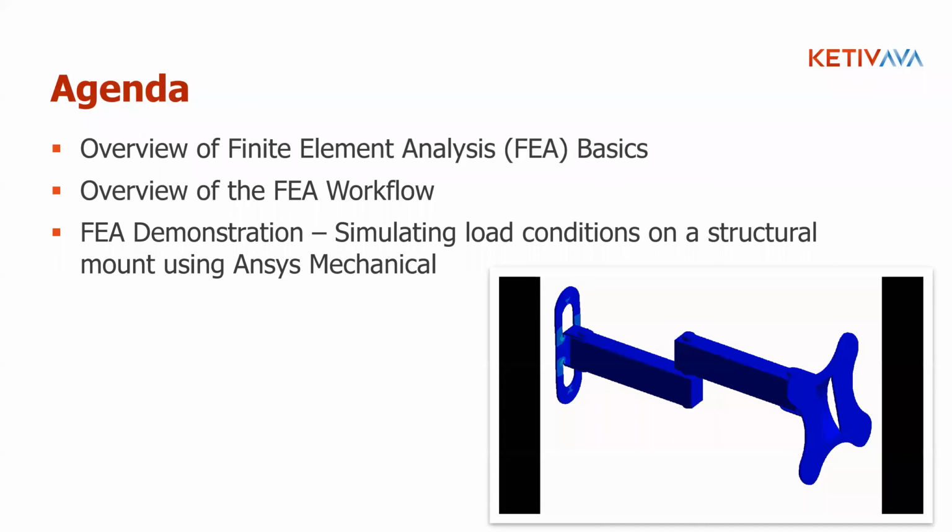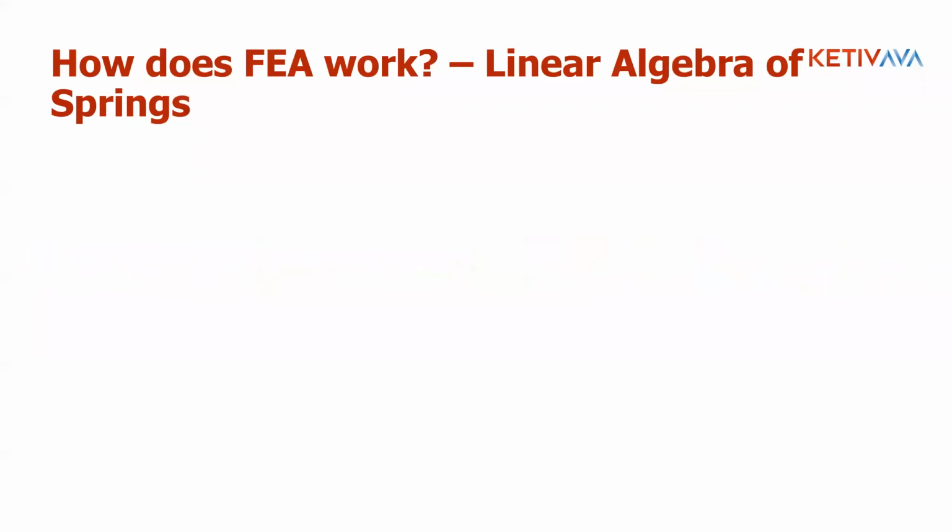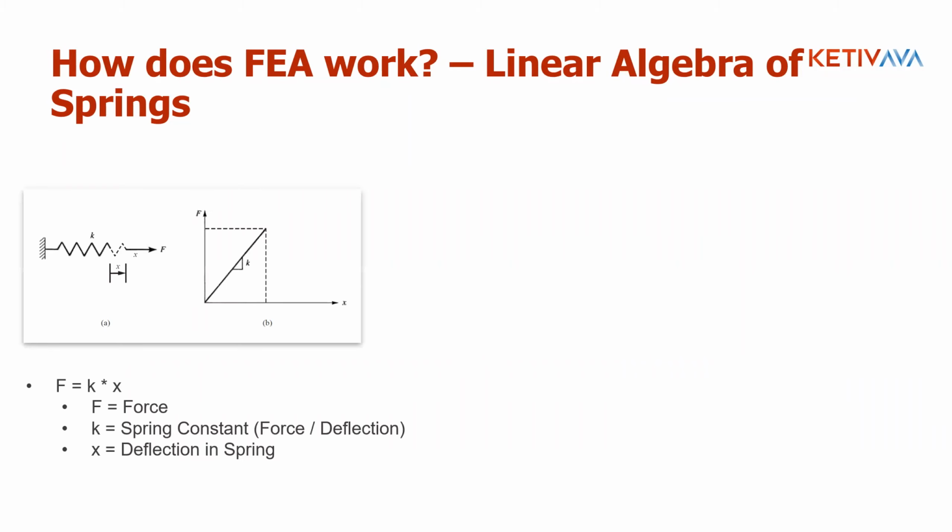So a quick overview of the FEA basics. How does FEA work? Well, to uncover that, we have to visit Hooke's law, and we'll be starting off with a spring. In the diagram you see before you, you see a spring attached on one end to a wall and a force being applied on the other end. And as I apply a force on this spring, it's going to deflect an X amount of length.